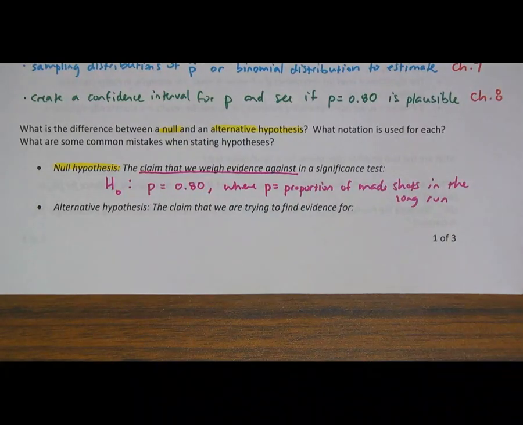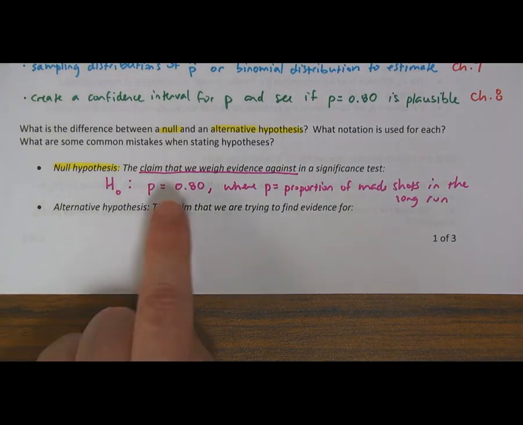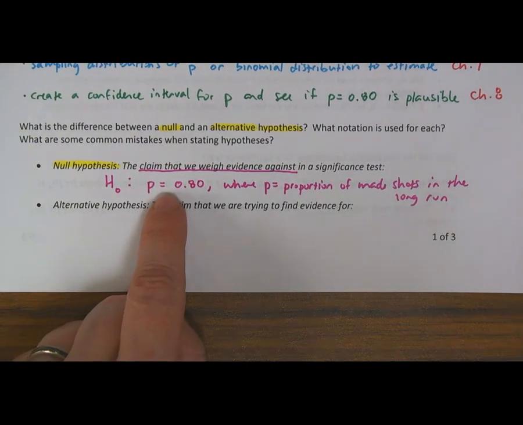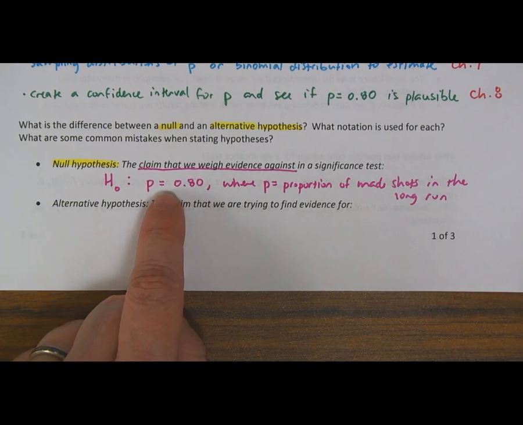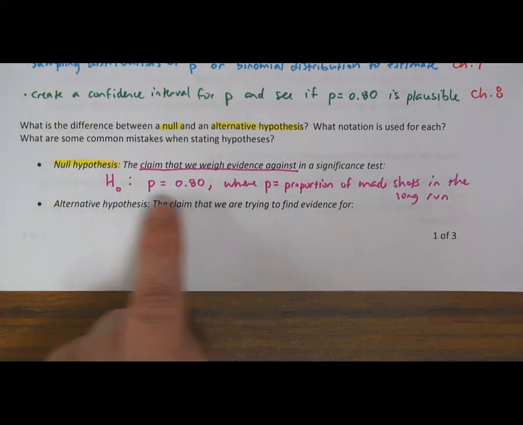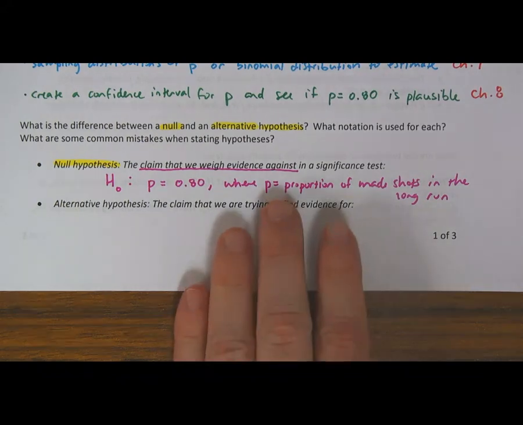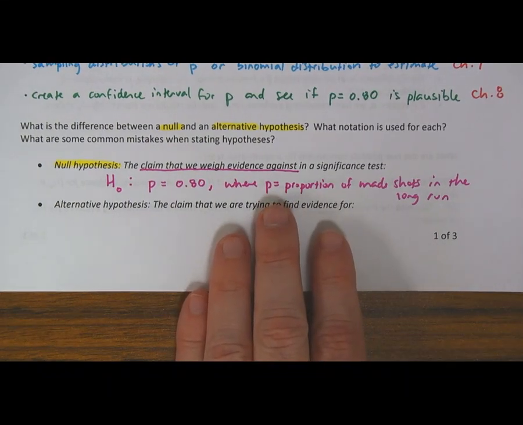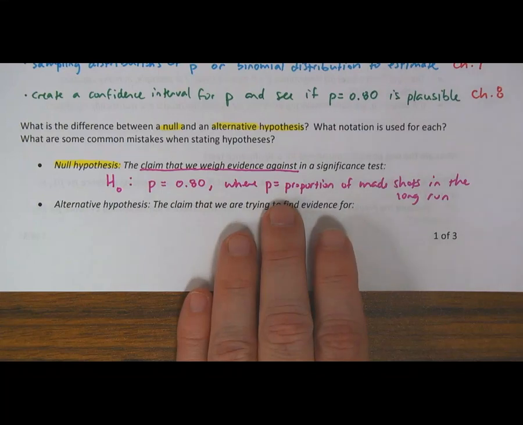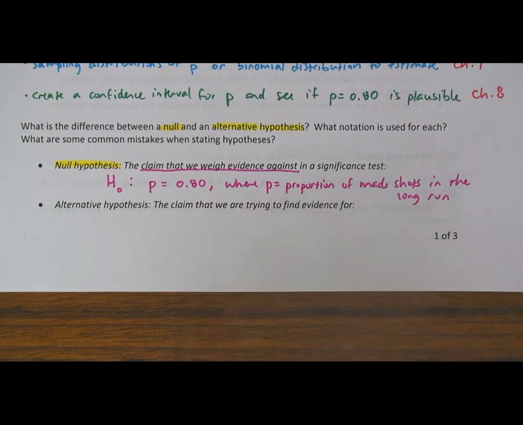You'll always write your null hypothesis first, so you'll always do H naught first. It's always going to have an equal sign in it. It's not ever going to have a different symbol than an equal sign. So I think the null will be pretty easy for you to set up, because it's always going to look like that. And one of the common mistakes you're going to see on the next page is that people forget to define the parameters. So be sure you just do that.